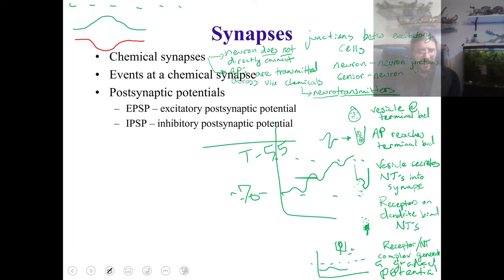And whether or not you sum up, whether or not you get your potentials up to threshold, is kind of like: is your total number of excitatory postsynaptic potentials more than inhibitory postsynaptic potentials, enough to reach threshold? It's literally additive, right? If you need 10 excitatory potentials to reach threshold, if there's no inhibitory, you just need 10. If there's 5 inhibitory, those 5 cancel 5 excitatory, and you need 5 more. So now you need 15 excitatory. If there's 10 inhibitory and 10 excitatory, you're not building anywhere, fella. If there's 20 inhibitory and 10 excitatory, well, even if you get 10 more, you're not going anywhere. So we can shut down the propagation of an action potential, or we can propagate an action potential.